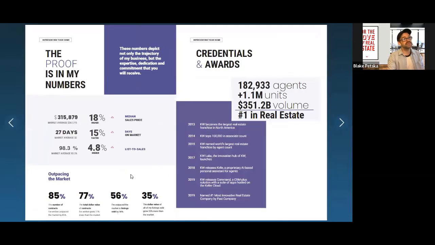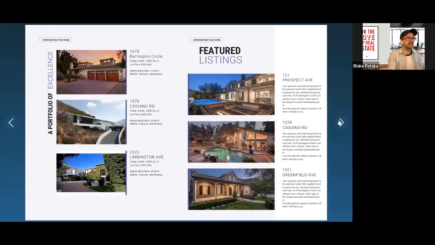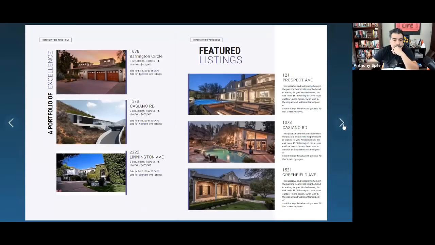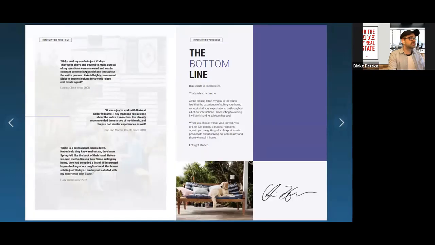Definitely talking about Keller Williams, the numbers, all these different awards, kind of like the timeline of it. I'm always going to leverage that Keller Williams has really made this shift to becoming a tech company over the years. We've kind of been forced into this new age of real estate, and Keller Williams is, coincidentally enough, been making all of these tools to give you the ability to do all of this. So I'm driving that home that Keller Williams is that tech company now. Love that. Then, to other properties in the area, I was able to bring in a few different testimonials.